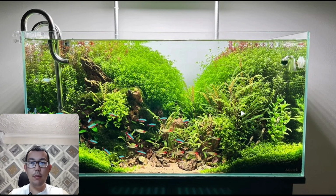The aquarium gives off a little bit of a Brazilian aquascape style because of those two arcs that look like big mountains. But in reality, I think it's a classical nature aquarium, a little bit overgrown, and the aquascaper deliberately made this arc, which looks really great. And you see all the hardscape, and I think the wood is probably already covered in all those plants. And the fish choice is great for this aquascape, classic neons and rummynose tetras.